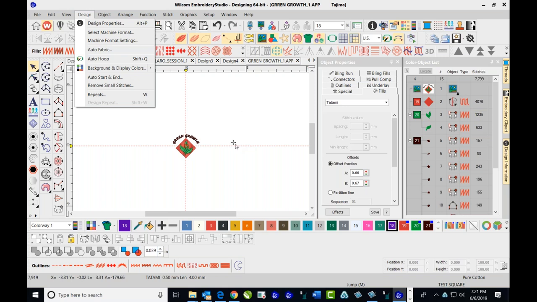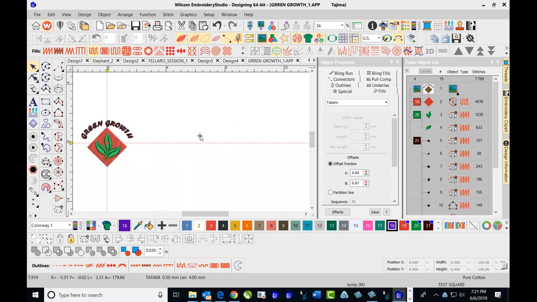I want to make sure, because here, and this is maybe because I moved that artwork on the graphic side, actually, the white crosshair here is where the center of the hoop should be, okay? And so this means that once you hoop your design, it starts in the center. It should go back to the center once it finishes for your next run, but this is in the wrong location. It should be here in the center of my design.